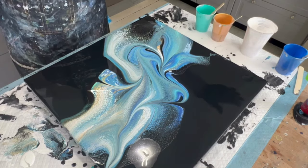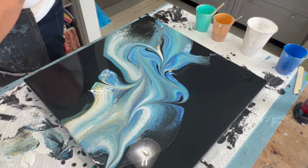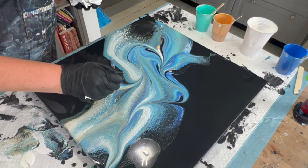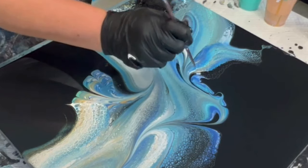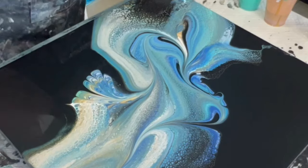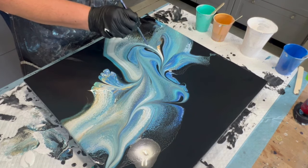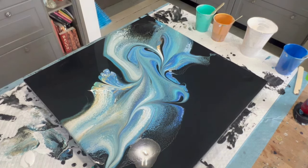I love how this is kind of just wispily disappearing in the corner. I'm gonna bring in a ninja stick for a moment. And I think I wanna just bring it in here. Definitely don't want to make mud out of it all. So yeah, I think this is it. We are going to bring you guys in for a close-up in just a moment.